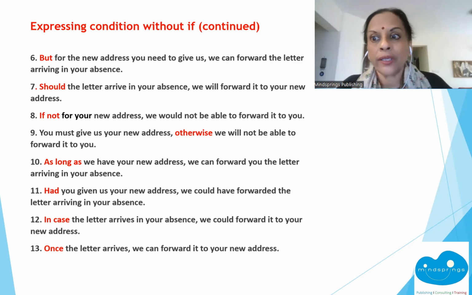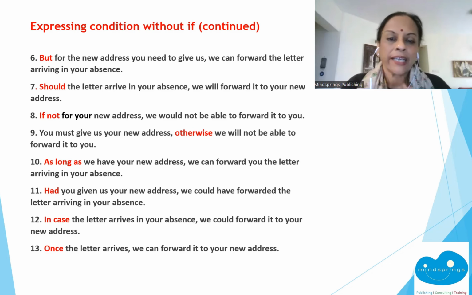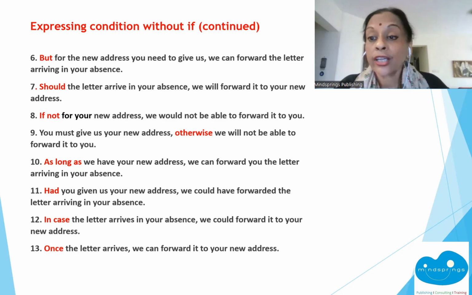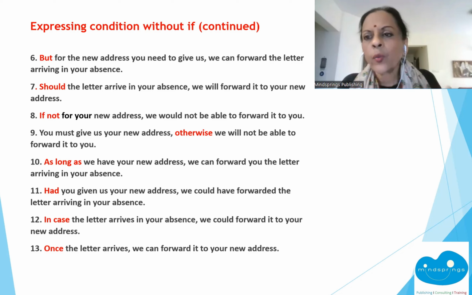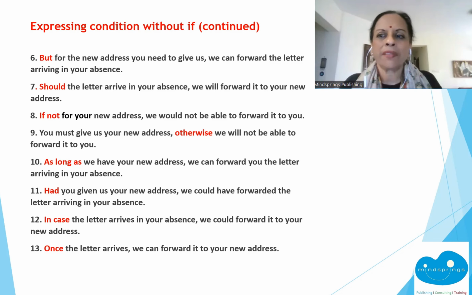Had you given us the new address, if you had given, that is what you mean. If you had given, if has been taken out and you had has changed to had you. Had you given us the new address, we could have forwarded to you. In case the letter arrives in your absence, we could forward it to you. If we have your new address, or we could forward it to your new address in case the letter arrives. Once the letter arrives, we can forward it to your new address. So you have several ways of saying the same thing.